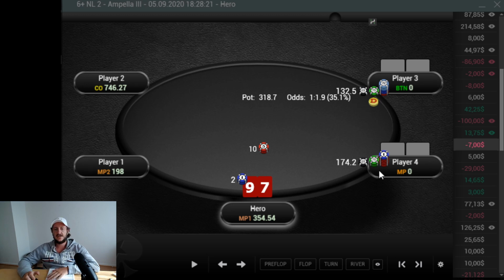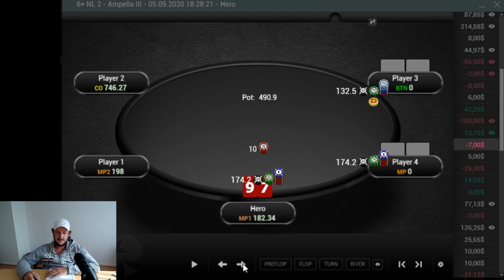And after him snap calling, yeah, he got premiums too. He never called for the gamble there. That makes no sense. But in our shoes it's a nice spot to go for a gamble there. And we might get it in with at least, I mean, we need at least 33%, 34, 35. So this is a nice situation where I would like a call here, against these stack sizes and the way that the opponents play, to make a gamble call. I mean, what is a gamble call? A good call. That's how it is.